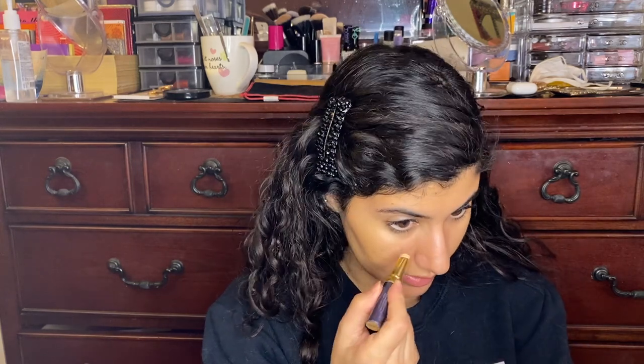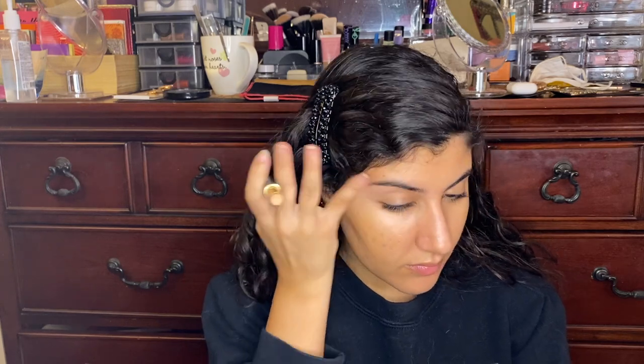If you want to spot conceal, you definitely can. But I like it for the glow — that's the main reason why I got it. It does give me, as you can see, a radiant finish. I love this. It's a really good tint, as they call it. So I'm just going to spot conceal a little, but not too much because that's not the main point. It just gives a really nice radiant glow to your face. I just can't get over that glow, honestly.